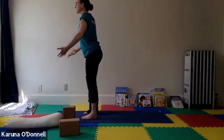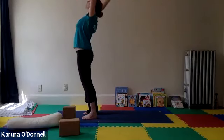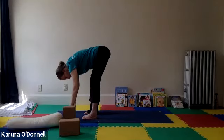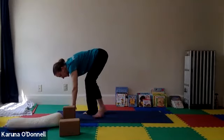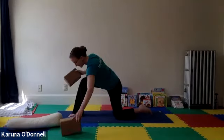So sweeping up, again, lift your ribs. Once you're up there, opening the front body. Exhale, front hips back over ankles, forward. Inhale, left leg steps back. Come into your lunge. Have your blocks nearby.